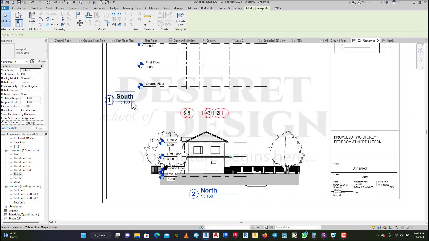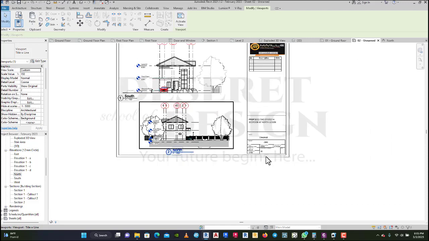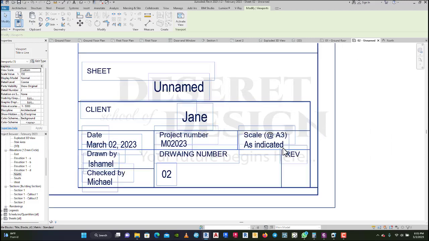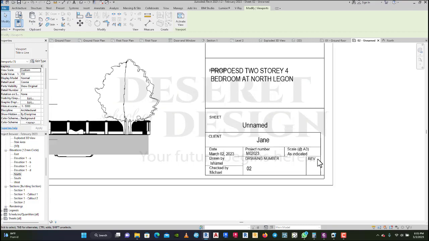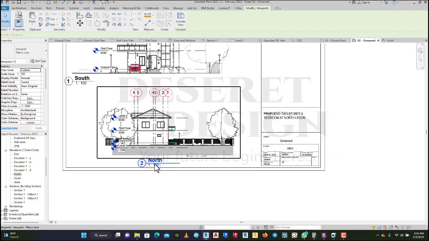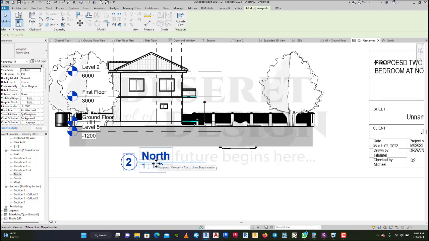So you can see 1:150, but look at this one, 1:100. Now look at what is happening here. You see what is happening? What's the scale? As indicated. You can't put both there. So it's telling you whatever scale you are seeing there, as indicated, that is the scale. If it is the same scale, it will just put the same scale there. It will not say 1:100 comma 1:150. Wherever you are seeing the scale, that is where it is.